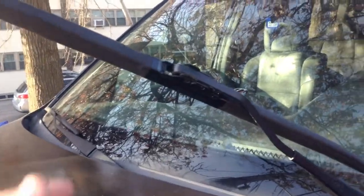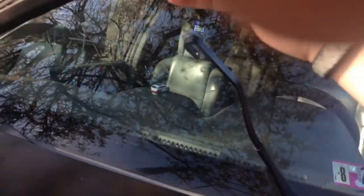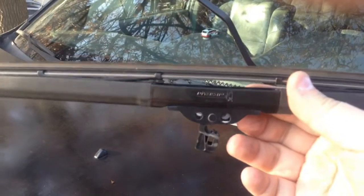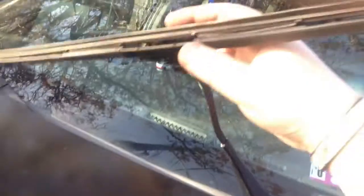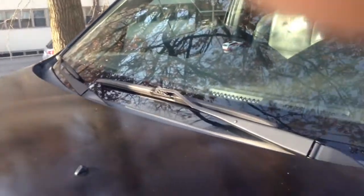Alright, now for the front wipers, all you have to do is rotate it out, and it should slide like so, and it's out. Then you'll just make sure that this is folded in this orientation, and you will just redo the exact same thing, so that now it is popped into place, and you are good to go. And just repeat for that wiper, it is the exact same process.